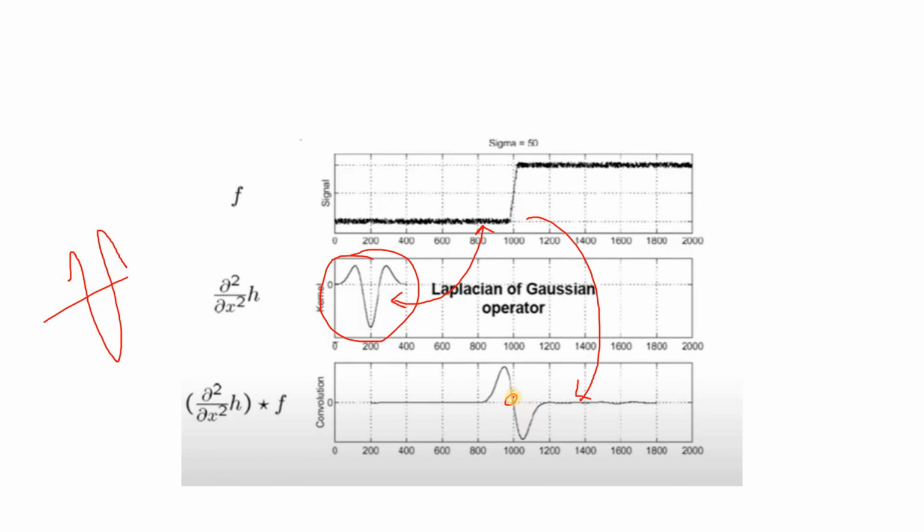So why is this whole process required if we already have the Laplacian? The sole reason is avoiding the noise, and we are also doing some optimization with respect to computation. Again I am repeating, this is our noisy image. If we simply take the double derivative, we will not get the proper value. That's why first we apply a Gaussian filter to remove the noise, and then we take the double derivative. You know that a zero crossing will appear, and that shape goes like this, which I have already discussed in the simple Laplacian filter. From the zero crossing we can understand that there our edge is present.